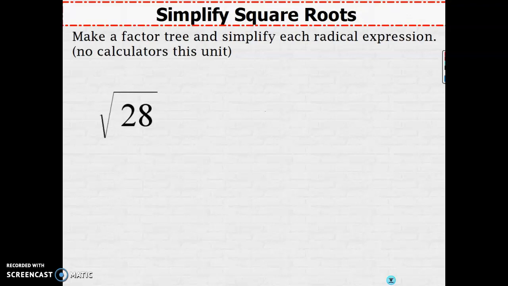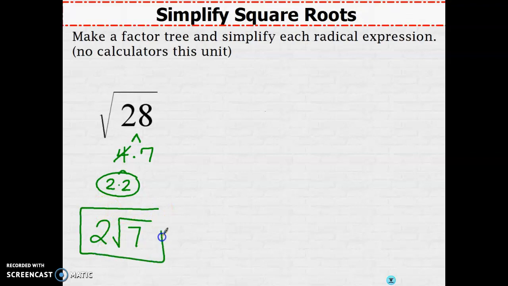All right, so let's make a factor tree. To do so, you can come up with whichever factors you think of first. So there doesn't necessarily have to be one right way to get the problem started. For 28, I think of 4 times 7, and then 4 is my perfect square, right? So if there is a factor that is a perfect square, then we know this square root will break down because 4 is 2 times 2. So I would break down the square root of 4 as 2, and then I don't know the square root of 7, so that stays inside of the square root.